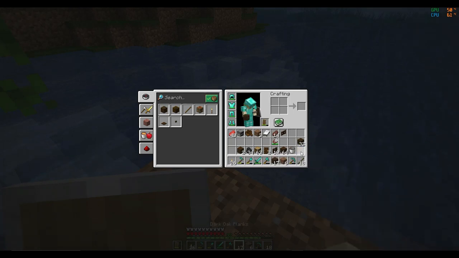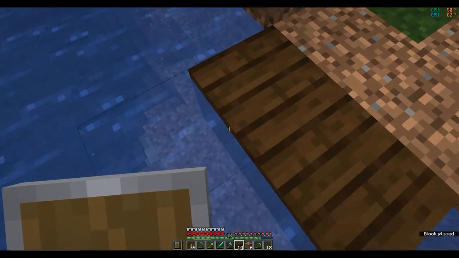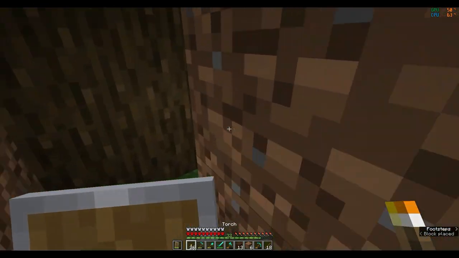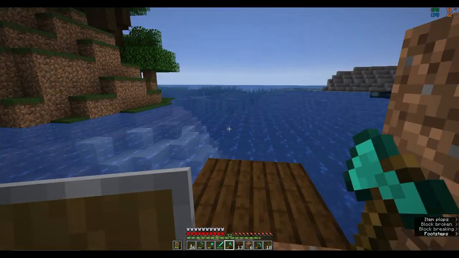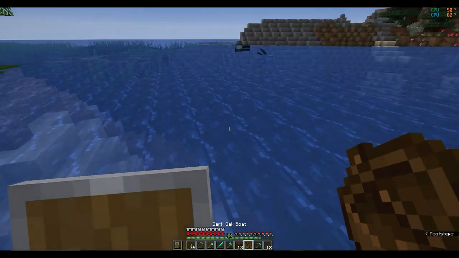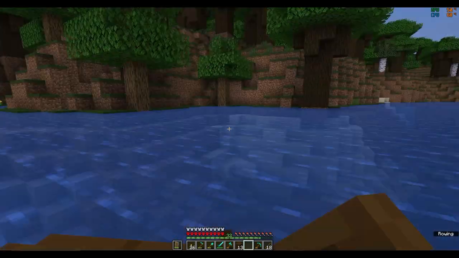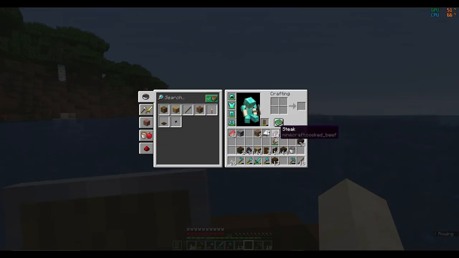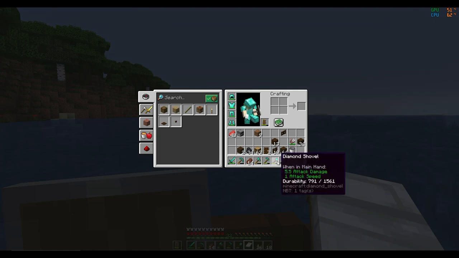Okay, so this is where you must remember to stop boats. Put a villager in here for safekeeping. I think it's going to get to night time soon, so we'll probably stop soonish. Let me just organize my inventory. There we go.